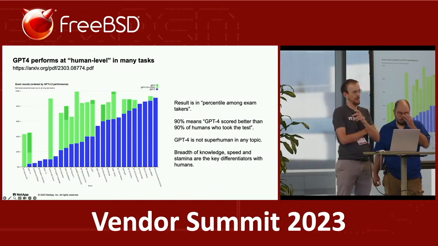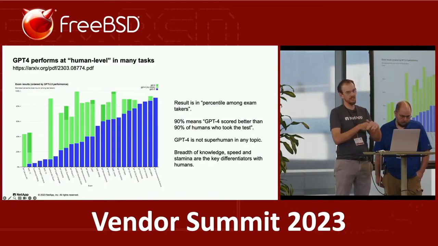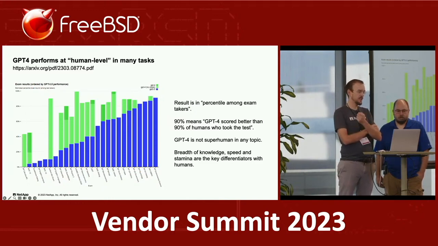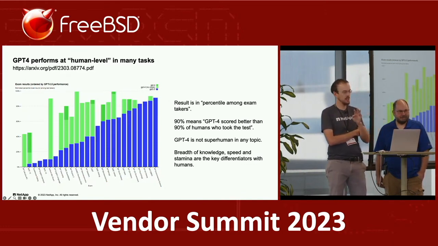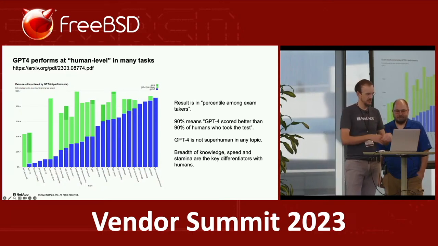What makes it a bit superhuman, obviously, is the breadth. It's rare that a human would score that well in all of these topics at once. What makes it really the key differentiator between GPT-4 and humans is the breadth, the speed, and the stamina, right? It's not going to get tired of answering your questions. So all that I'm showing here is non-coding exams, and I'm going to go through coding benchmarks, which is really what we're after here, is how good is GPT-4 and 3.5 at coding. So I'm going to show you a few more in the next few slides here.